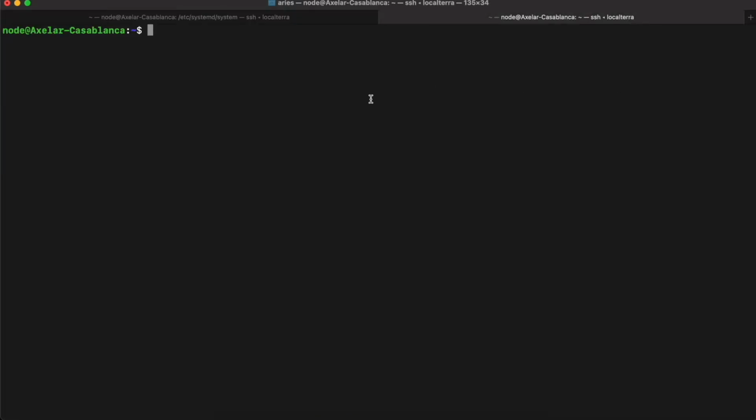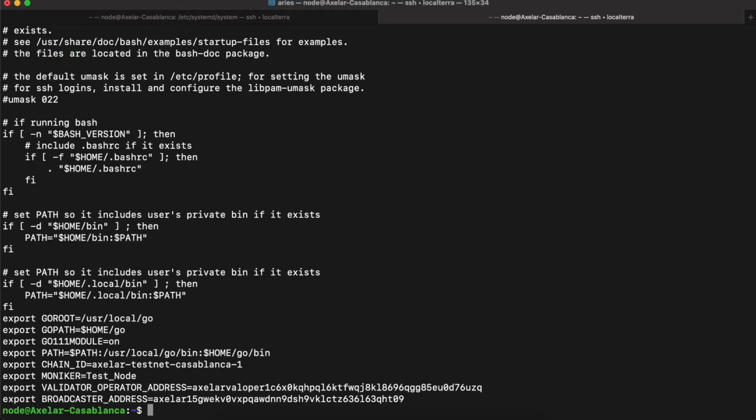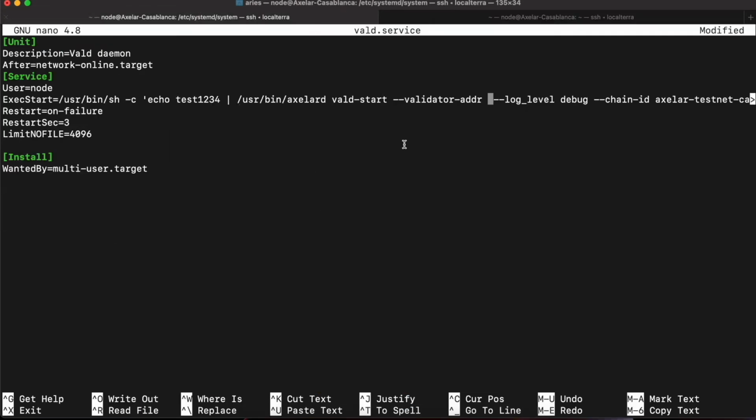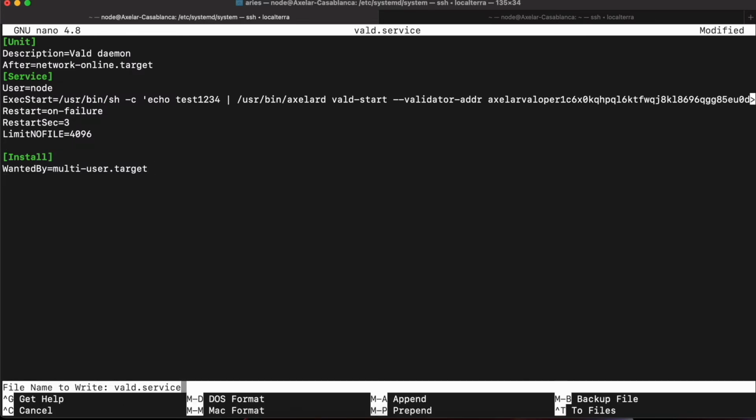You have the validator address and everything stored in the file .profile. Copy paste this address from here to over here, and then chain ID is correct, and we have to change the user over here. In our case it is node, and that's it. Save the file and exit.